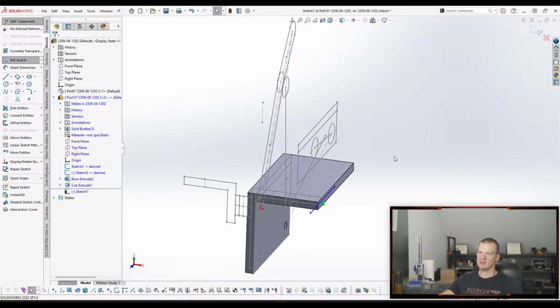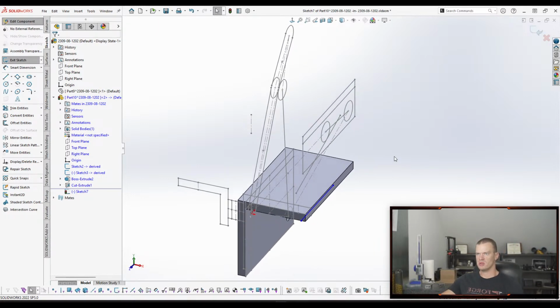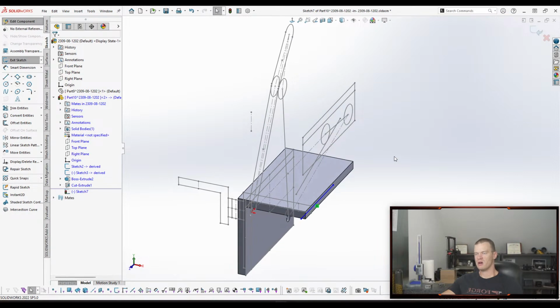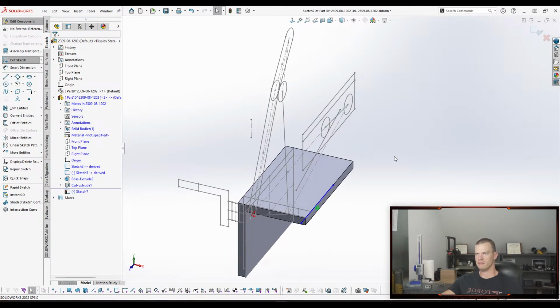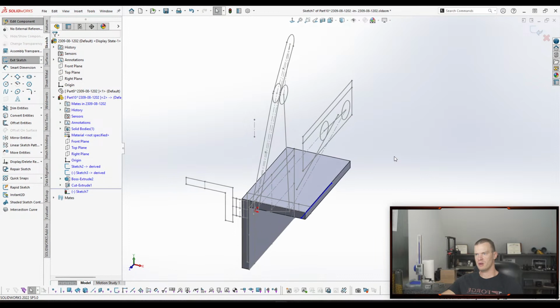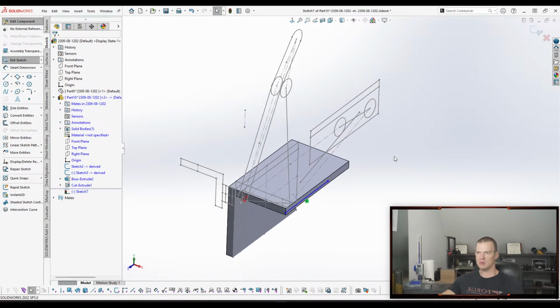Should we do a derived sketch to show the screw hole locations of the part? Originally I was thinking no, because the only part that cares about the screw holes is the bracket that the screws go through. So we don't need that information shared across all of the other parts.